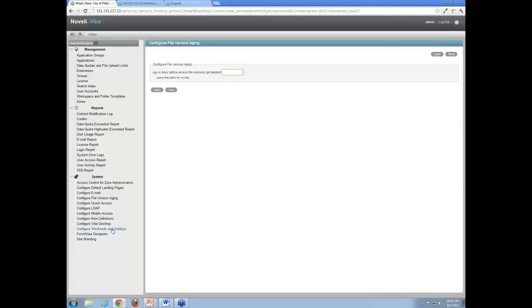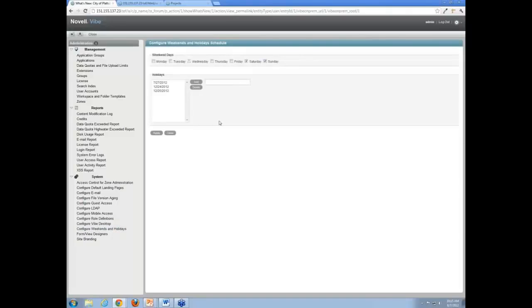Okay, weekend and holidays. For those of you that are familiar with Vibe 3.3, the new features in that, or that attended our previous webinar, you'll know that in the workflow transitions, there was an enhancement made to allow transitions based on business days. This is where you'll come in and configure in the admin console which days you want listed as business days. So here we have selected Saturday and Sunday as weekend days, and then we put in a few holidays, days that won't be counted as business days, so on those workflow transitions will be skipped.